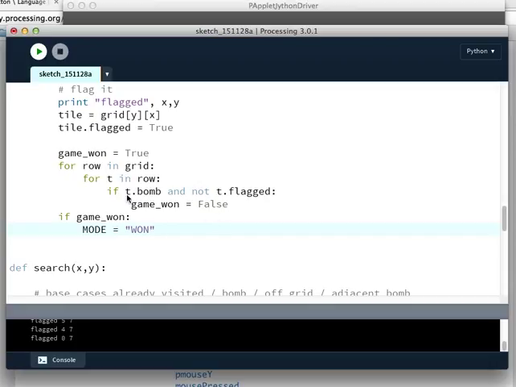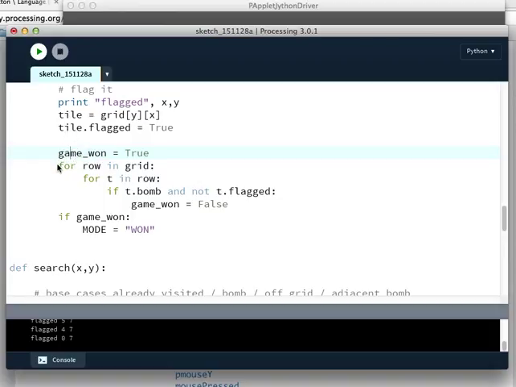So again, the logic here is I'm using two little modes. I'm using this one as my checking mode. I'm just setting a Boolean to true. I'm assuming that if I get out of this loop and I still have a true in this flag, then the game really is over.